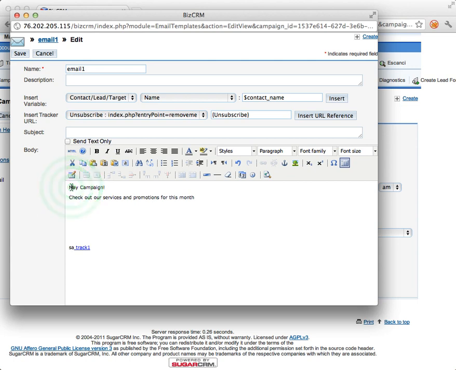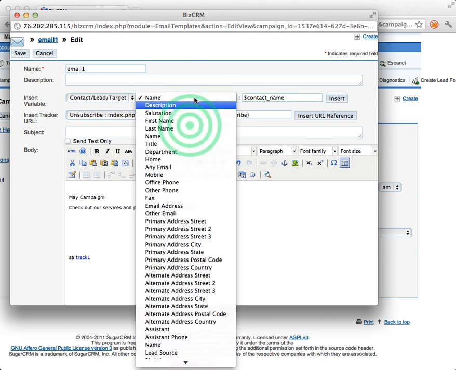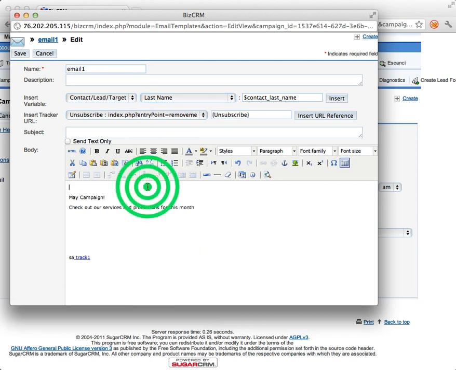Yeah, we can specify here if we're gonna personalize. So we'll use the last name. We can say dear, and it's gonna insert this variable. So for each target it will change.